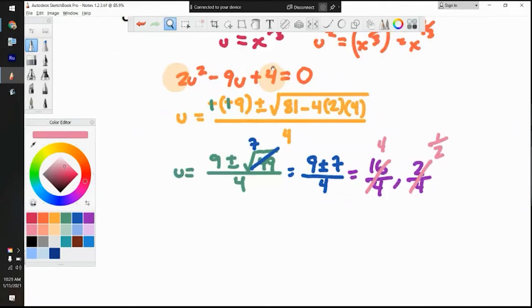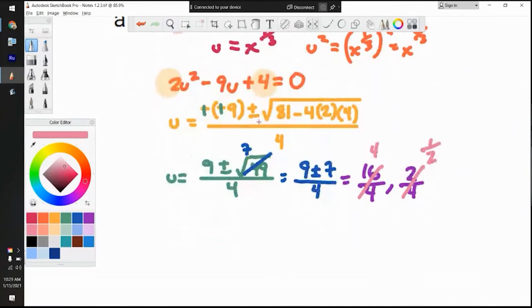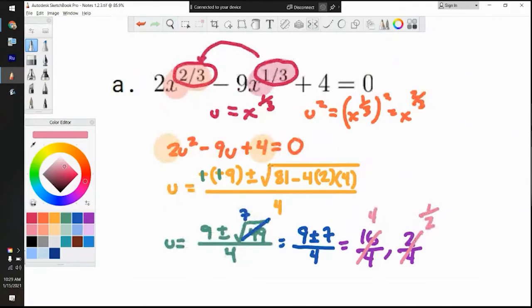The problem is, if you look up here, well, actually, it's not a polynomial. That's not really a problem. The issue is that the problem starts in terms of x, and we have our answer in terms of u. You can't do that. You have to answer it with whatever the variable starts with. You can't just say u is equal to 4 and 1/2 and call it a day. You have to look at the original. It has x's, so we have to answer in terms of x. Does anybody know how I can get that final answer to be in terms of x?